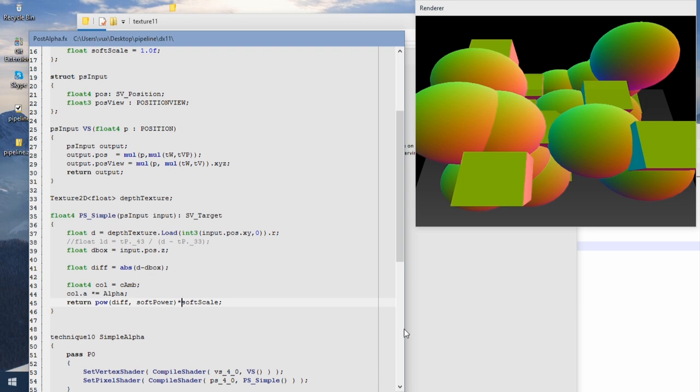Okay, I'll explain a bit while people are writing, to summarize a little bit. The idea is we get the depth texture pixel for the solid, we get the depth of our object, and we compute the difference between each of them. That means if our object is very close, we want to reduce the alpha more, so you have almost zero alpha. We want to remove those borders, basically. So the closer you are to a solid object, the lower your alpha should be. That's the basic concept.